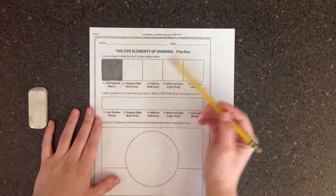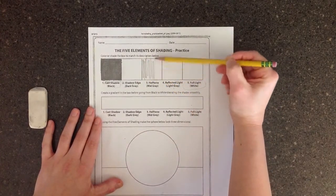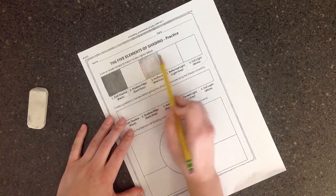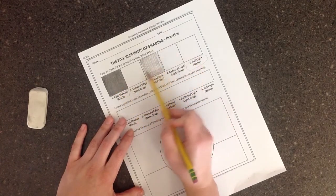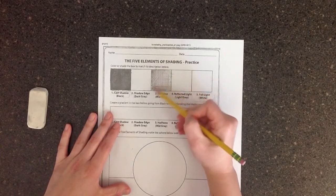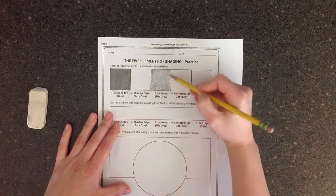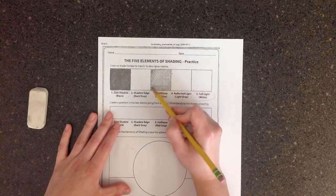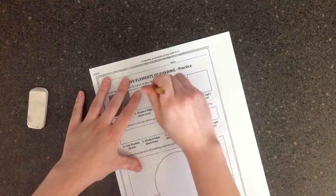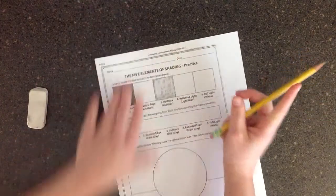So to finish these boxes, the way I do it is I get my middle tone, so I know I have my darkest and I have my lightest. So now I just need to get in the middle, or close to the middle. That way I don't accidentally make this one too dark or too light, or the same for this one. And for this worksheet, I would use my eraser just as much as my pencil, and that will help make it a little bit smoother if you don't like having those pencil lines.